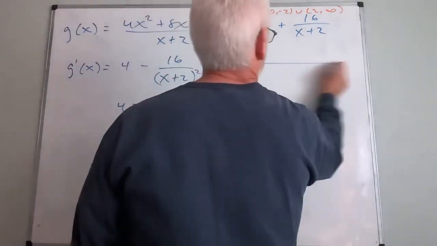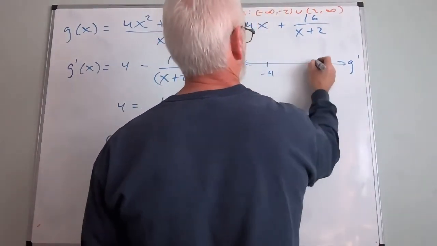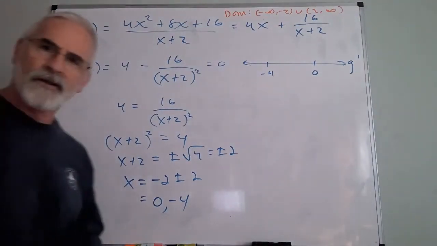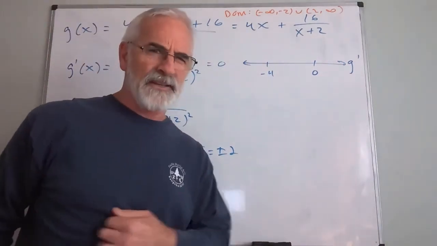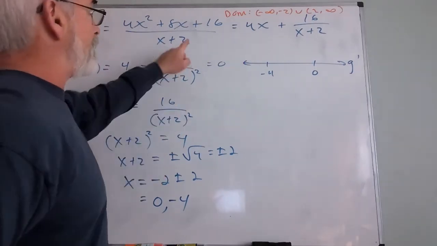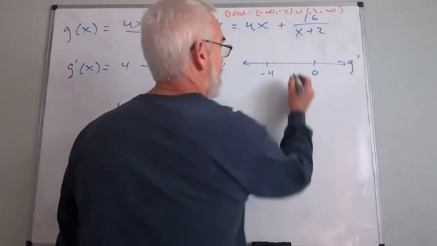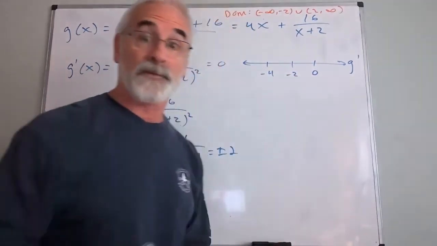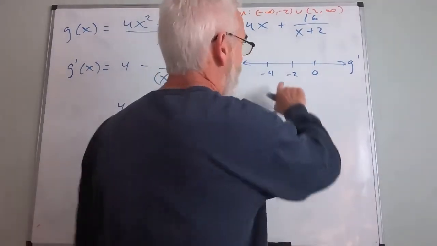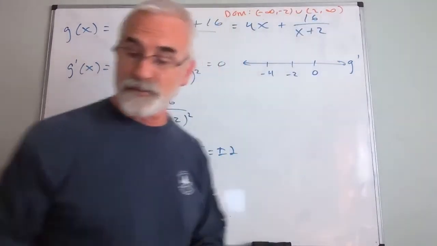Awesome. So now let's do our g prime number line. I have -4, I have 0. By the way, should any other values make it to my g prime number line? Wink, wink, nudge, nudge, hint, hint. Should anything else make it to my number line? -2. Yeah. Why -2? Because my quotient can change signs at -2. No, my quotient's not 0 at -2. It's undefined at -2, but it can change signs there. That's why I have to consider it. Plus, when I make my intervals, there cannot be an interval from -4 to 0. I'm not defined at -2. So I've actually broken the number line into 3 intervals.